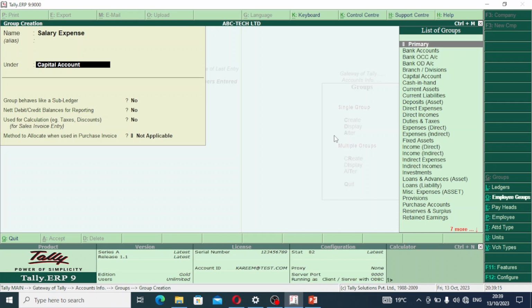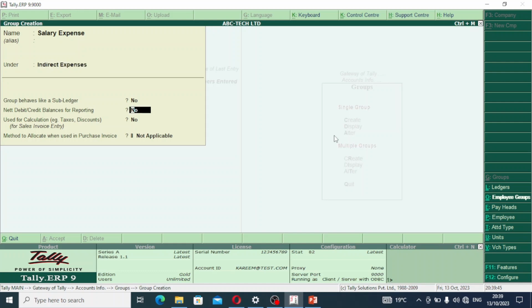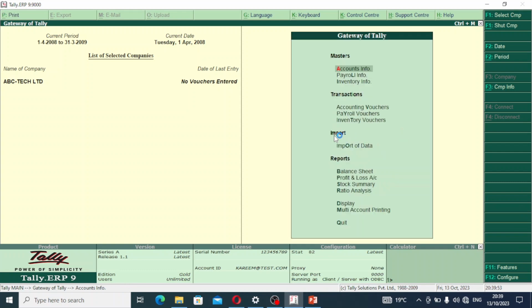Here we put it under indirect expenses. Press enter. Now we go back.